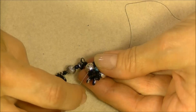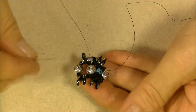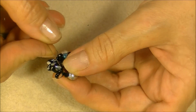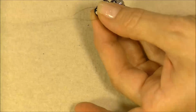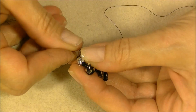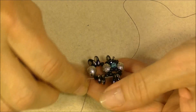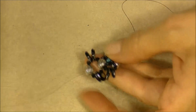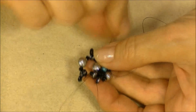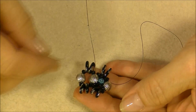So I'm just going to come down into this 8mm bead right here. And I'm going to pull the unit tight, and then I'm going to sew around the entire unit again because we need to secure it, make sure that we have great tension, make sure that everything is strong and that our beads will not gnaw through our Fireline here. So I'm just going to sew all the way around. If it's loose as you sew, that's okay, because when you get around you can pull it tight. Then I'm going to come back through the joining bead here, and I am ready to do my embellishment.